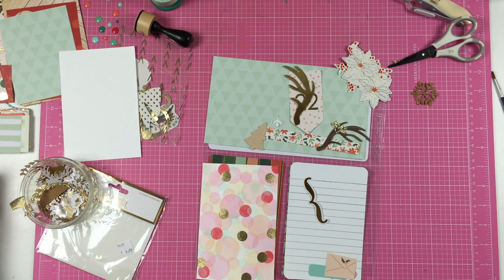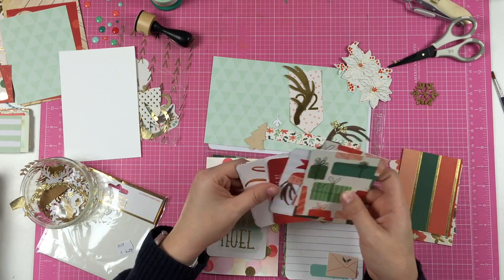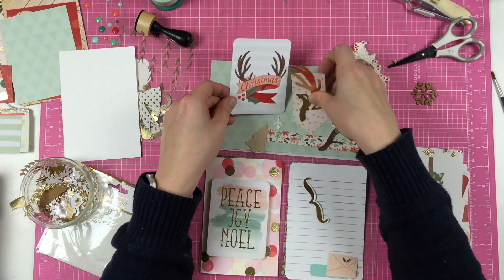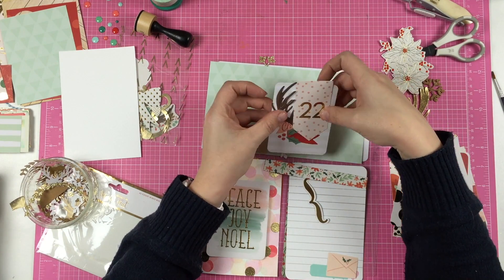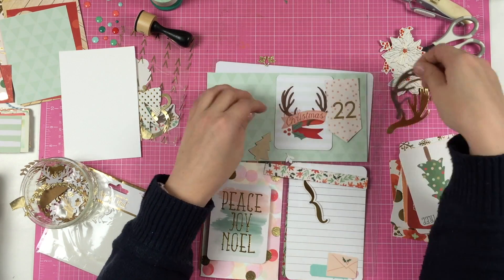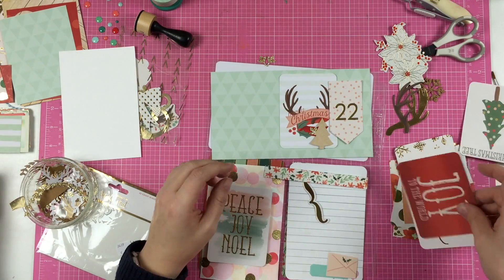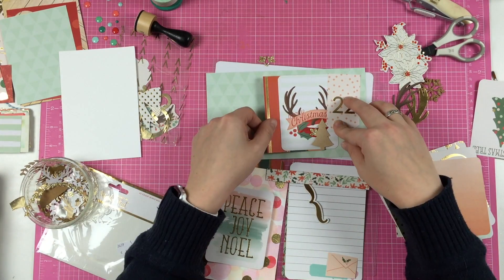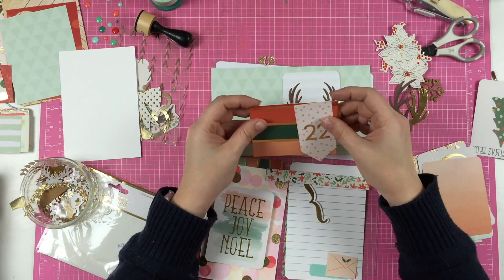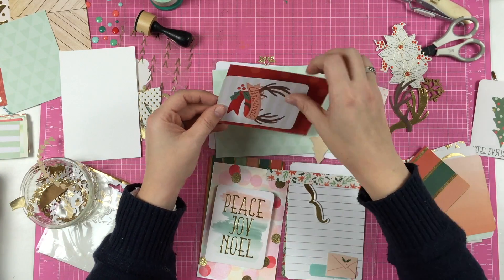But sometimes some techniques are fun to put on Facebook too — or YouTube, I have to say. So here I want to use that card, that 'Best Joy Noel' card, because it really matched some colors. But I'm not happy with the circle card. So I'm going on with my top card, making a title pocket about it, and an embellishment cluster.